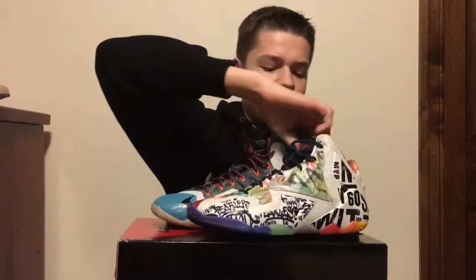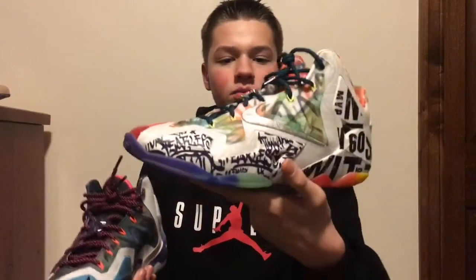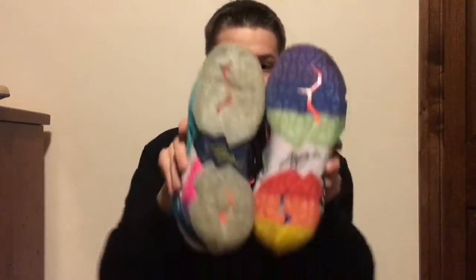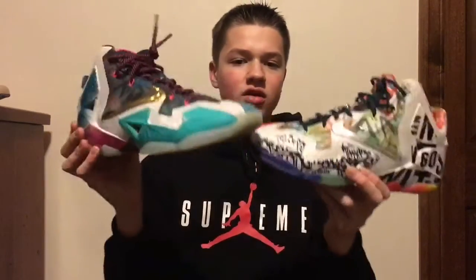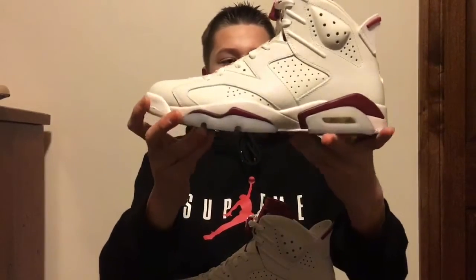For the first shoe, I picked these up for $130 on an app called Mercari. I don't know if any of you guys use it, but I've worn them probably five times since then. I think it was a really good deal for $130 — I know these are dropping in price a lot. I also bought the matching socks, the LeBron Nike Elite socks, pretty cool.